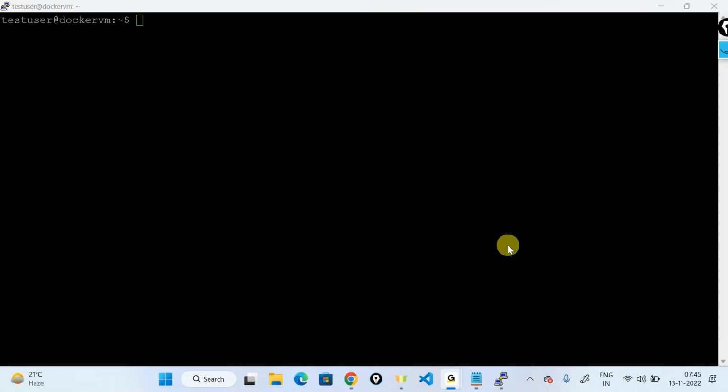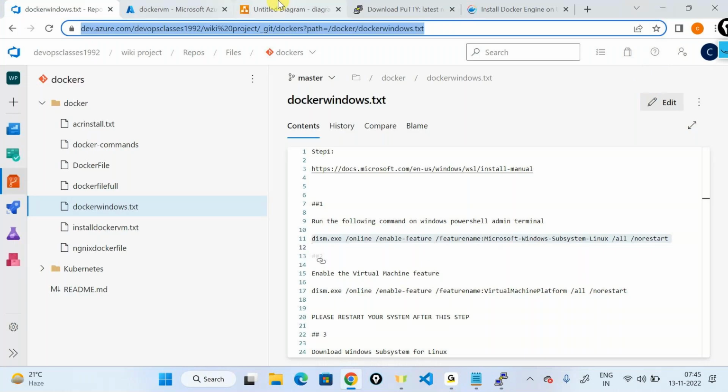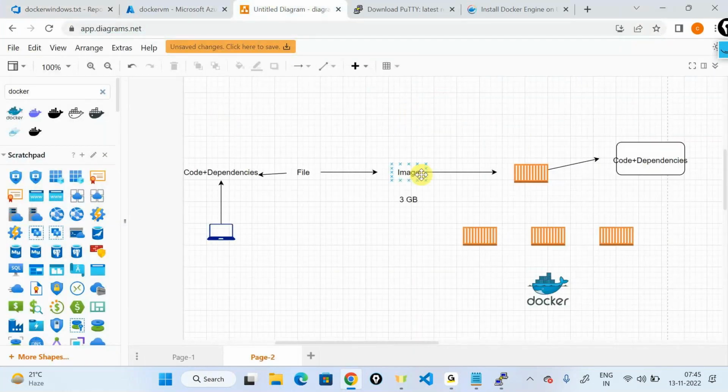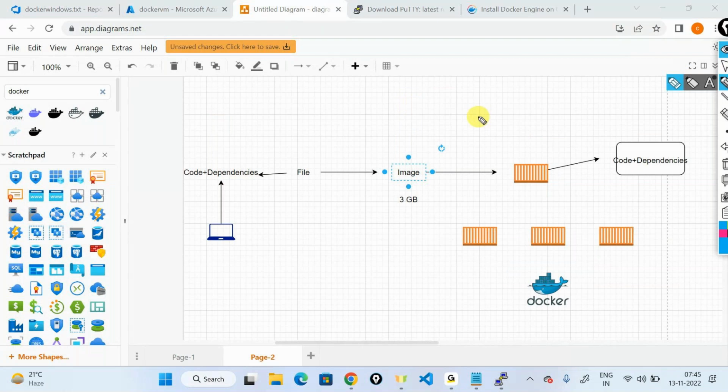Okay, so let's move forward. The next thing that I want to do right now is use Docker. I'm going into containerization, and what I want right now is an image. I said that one of my developers can code this out, I can write a file, I can get an image.